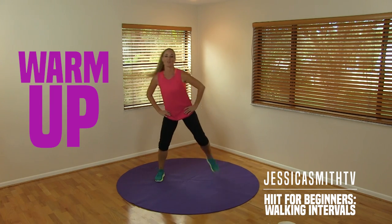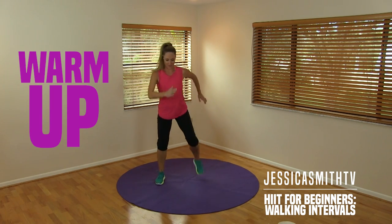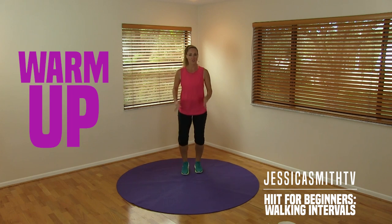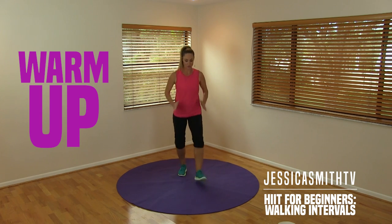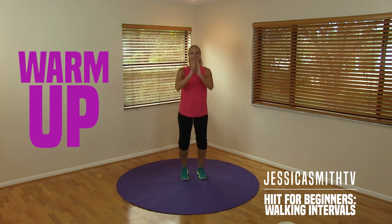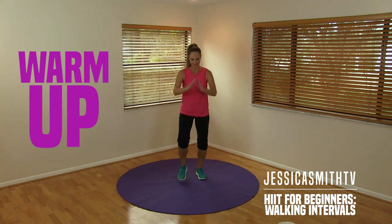Give me 4 more. 3, really squeeze your heel in. 2, and 1. Let's come back to our walk. Standing tall, good, nice. Okay, so as we're wrapping up the warm-up here, let's just do one more exercise, make sure our shins and calves are ready. Give me a heel dig to the front like this. Flex the toes, pulling them back as close to your shins as you can here. Dig down, good. So waking up the front of those lower legs, making sure your ankles and feet are ready for the walk and work to come.